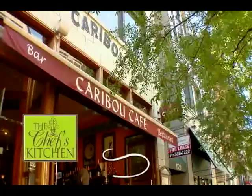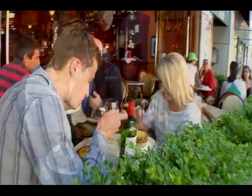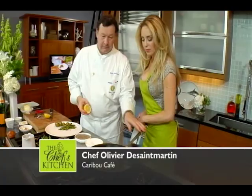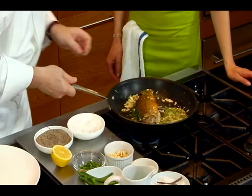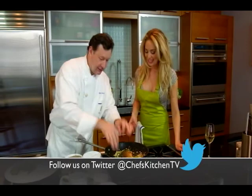We're back with more classic French cuisine with Master Chef Olivier. What we're going to do now is make the sauce. We're going to add a nice chunk of butter, a lot of almonds and a lot of parsley as well. So we're going to finish the cooking in there. I use my hand because a chef in my old days said the best spatula is your hand. Your fingers are very adjusted to the heat.